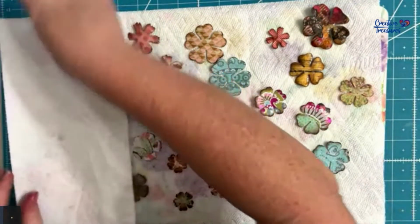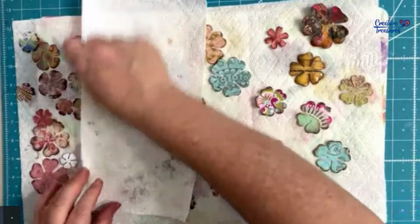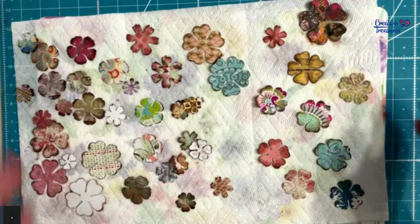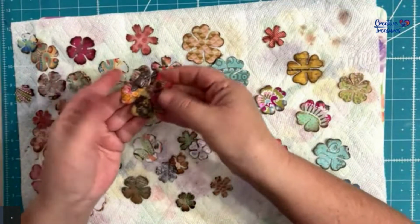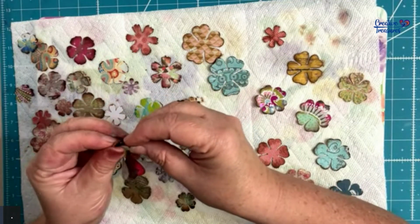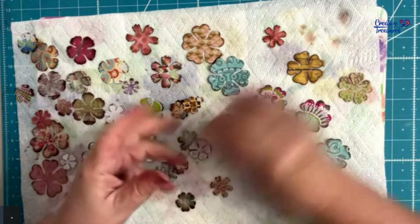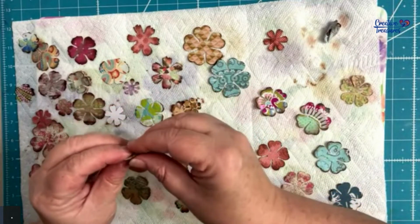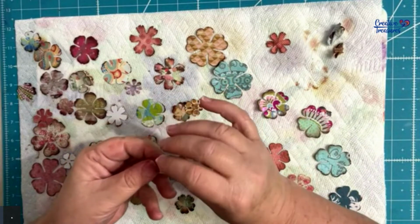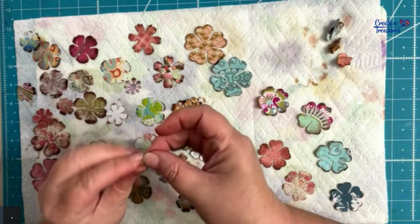And you can take more paper towel and try to absorb the excess water that you have. Okay. All right, now what I'm going to do is take this, choose your area where you want it to be on the top, okay, and start folding this a little bit. And that's it. I'm just folding them like that. You can twist it a little bit if you want. Just be very gentle because right now it can very easily rip. The small ones especially.